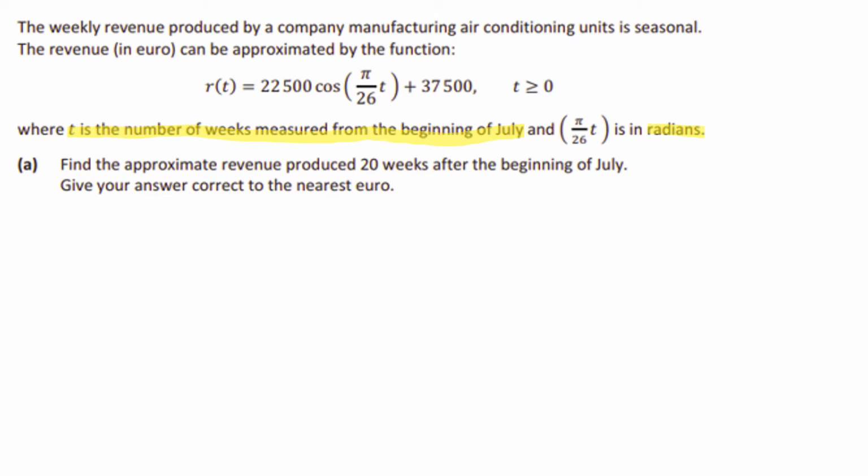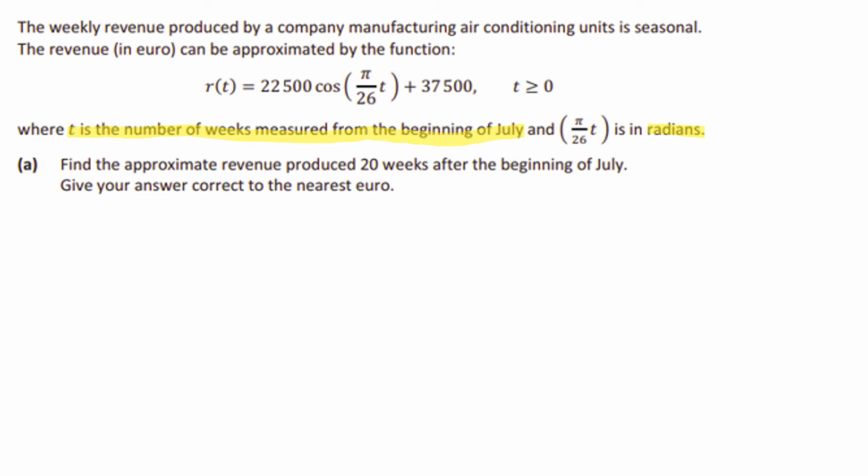So revenue is the money we get from sales. They're saying that that's seasonal. So basically, they'll sell more during the summer than they do during the winter, which makes a lot of sense. It's not like they sell the same all the time. It's going to be quite changing the whole time. So this is where it's going to be represented by a cos function.